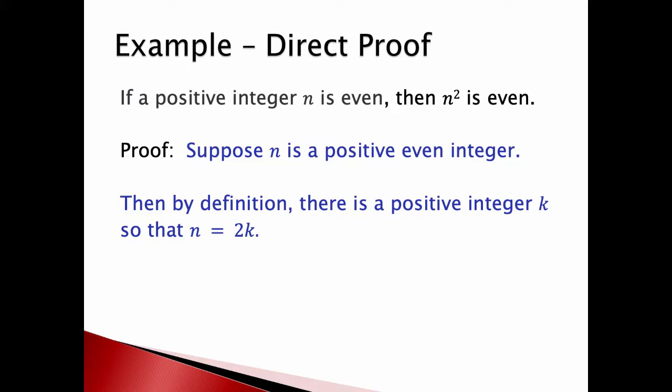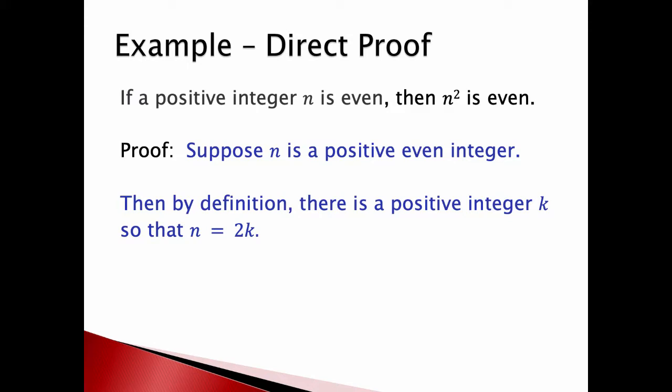That's our definition. Remember, we're trying to prove p implies q. Like we said, p is that we have a positive integer n that's even. q is that n squared is even. We started with p. What that tells us is that n is equal to 2k for some positive integer k. Now, what would q mean? It means that n squared is even, which means that n squared is equal to 2 times something. It won't be a k, of course, but it'll be some positive integer. So how do I do that?